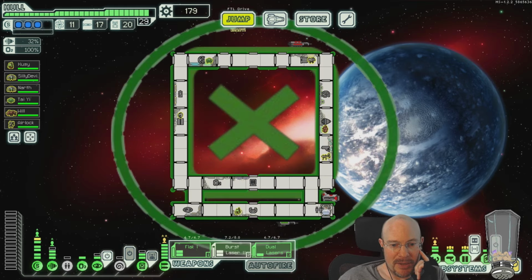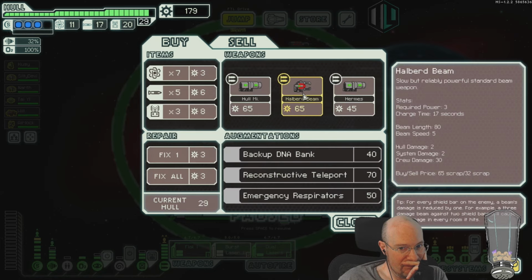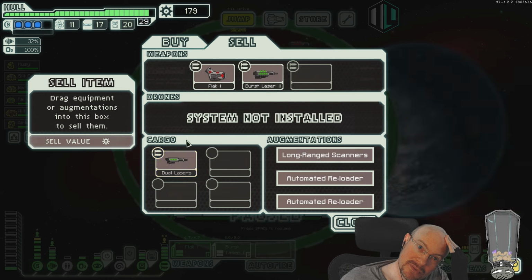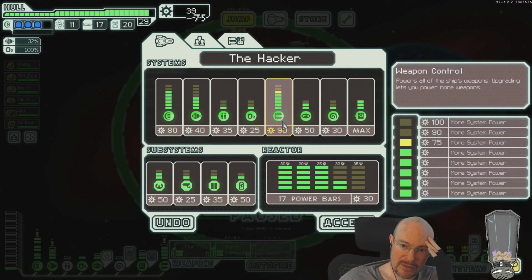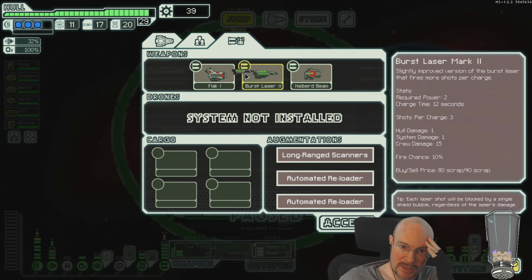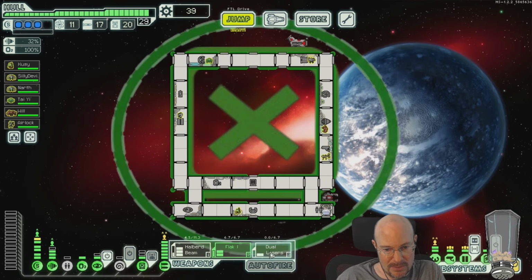All right, there's a halberd beam. I think we lose dual lasers for the halberd beam. Although maybe I don't even sell them, and use them phase one for crew killing with fires. And I can swap these out for now. Yes, I like this. Gives us options. I like having options.